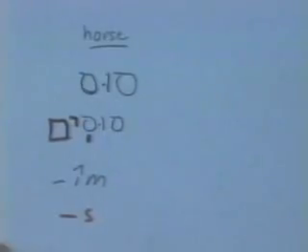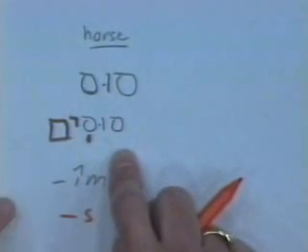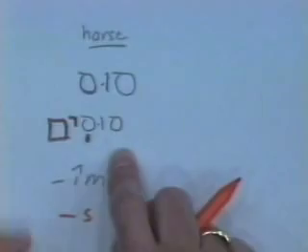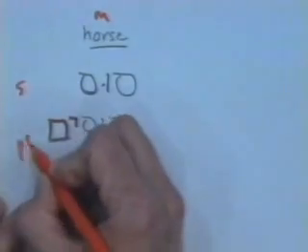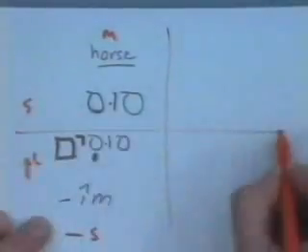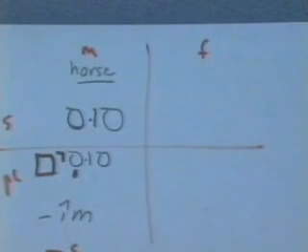All right. So instead of sus, we have susim. Instead of horse, we have horses. Get it? That's that easy. Okay. We're doing number and gender. That's what we're doing now. This is a masculine noun, singular, plural. Okay? You'll be happy to know that there is a feminine gender in Hebrew, but you might be even happier to know that there is not a neuter. So we only have 2 genders to worry about. Male and female created he, them, and that's it.